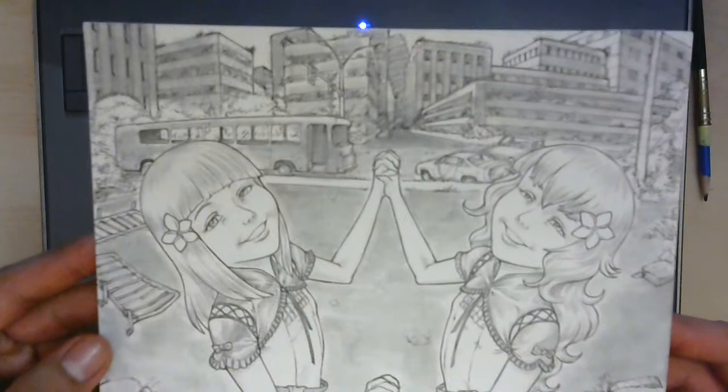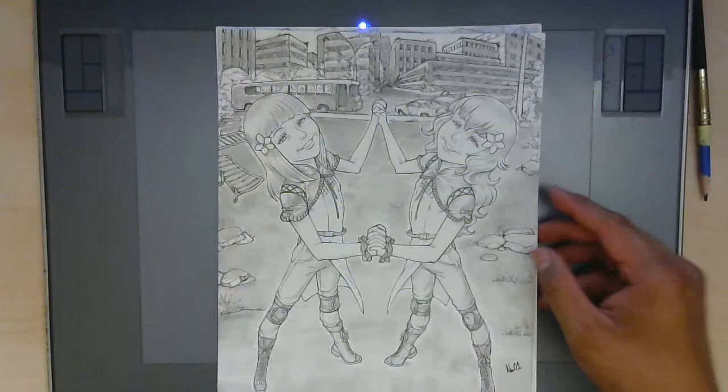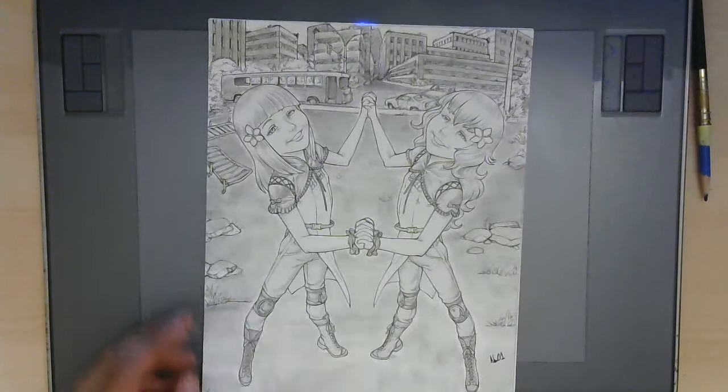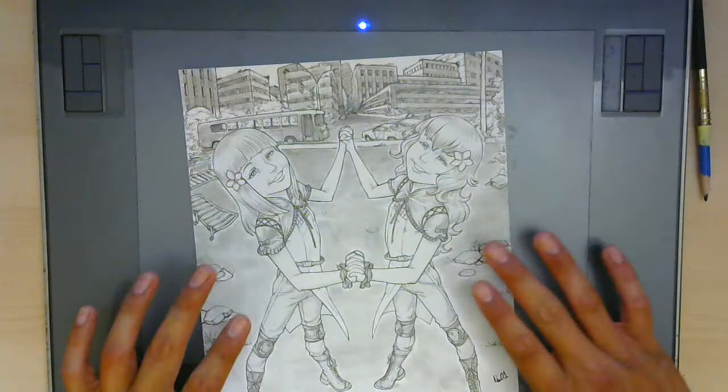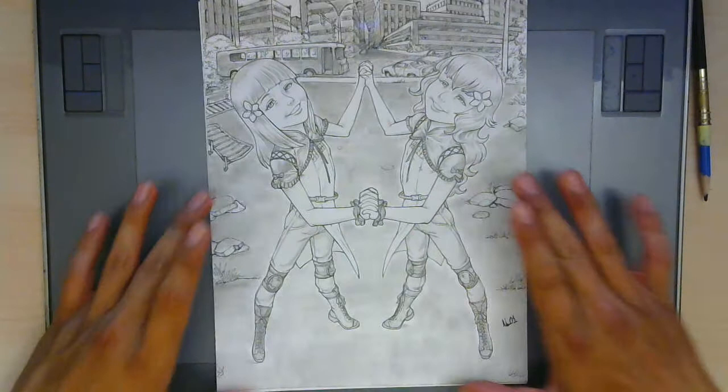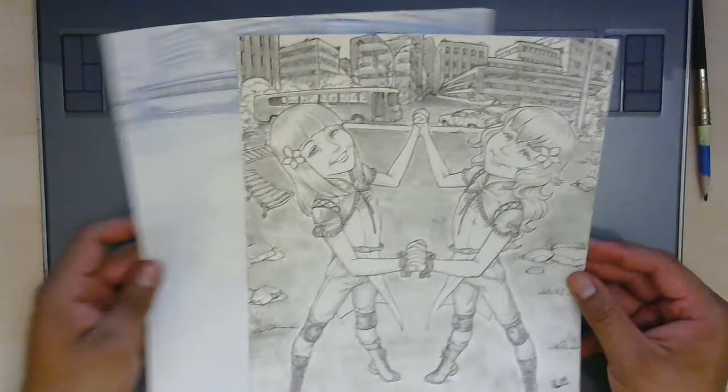And one of the requests or suggestions that was made of me for one of my How to Art videos is how do I make my characters mesh with the background. So in doing this piece, first I drew the characters, making sure the characters felt grounded. So that was one of the first things that I drew. And afterwards I drew this rough sketch for the background.